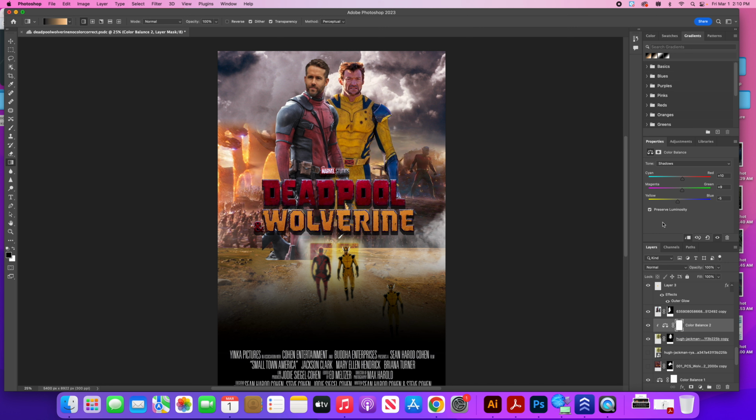If you want to take it even a step further, you can click on brightness and contrast too. Do the same thing, just make it go on the layer below. You can brighten them up a little bit more, or create more contrast. You can make them a little bit darker in the background. You do the same thing for each of them.